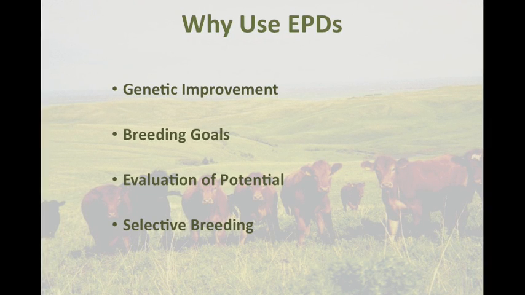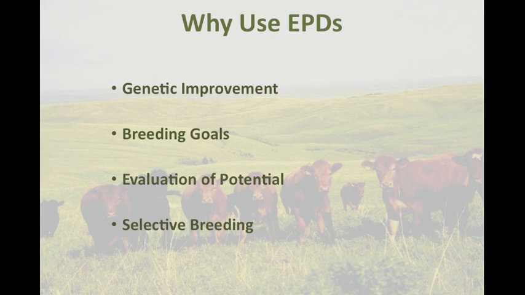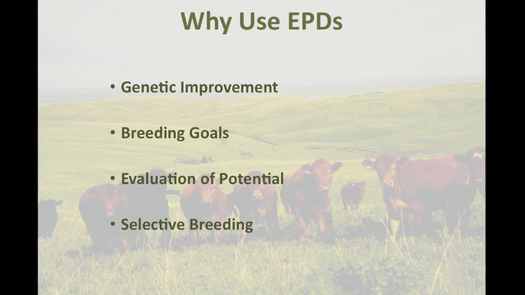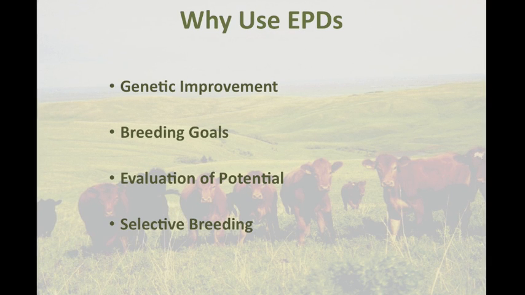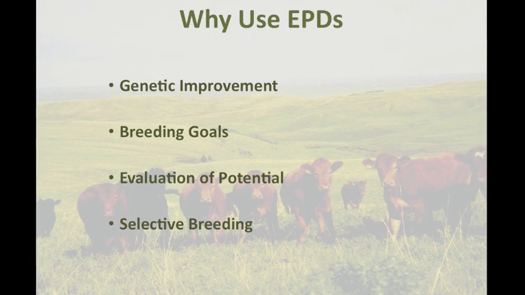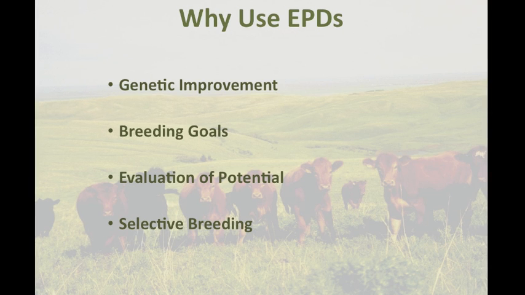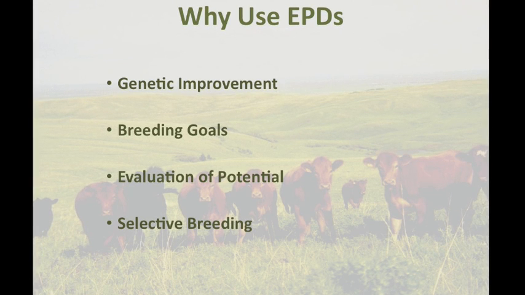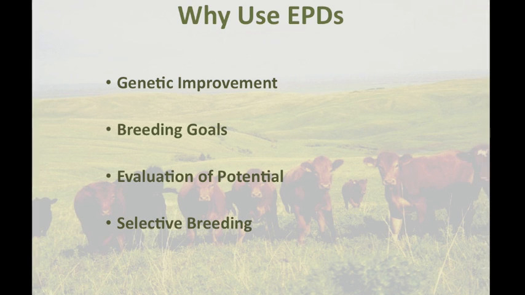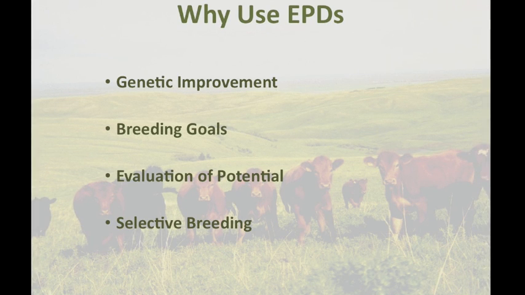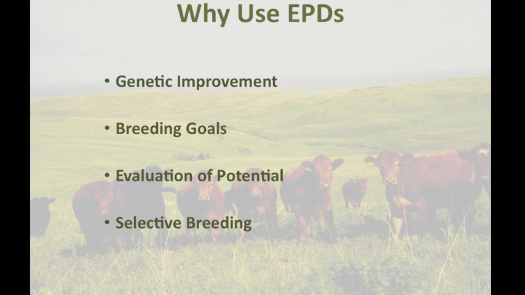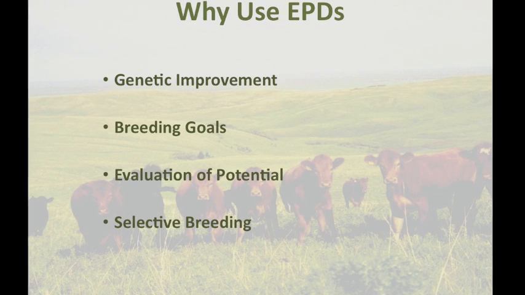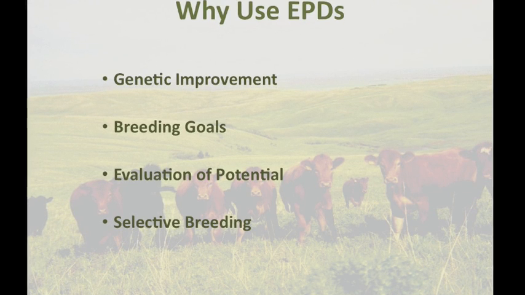The biggest thing is to have a goal for your genetic improvement. What is it that your customers are looking for? What is it that you need to improve in your herd? What is it that you'd like to maintain in your herd as well? If you know your herd is great for calving ease or milking, you want to make sure you keep an eye on that and maintain that and not lose sight of that. So these are tools that can be used as guidelines for traits and the genetics that contribute towards those traits.